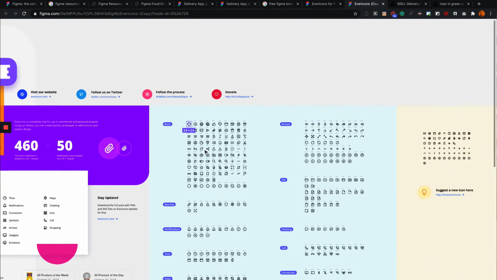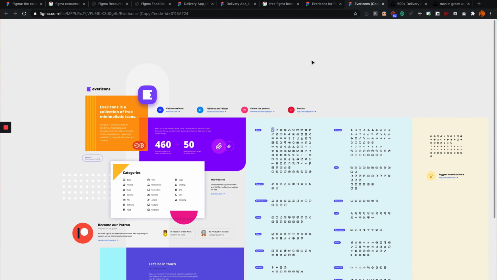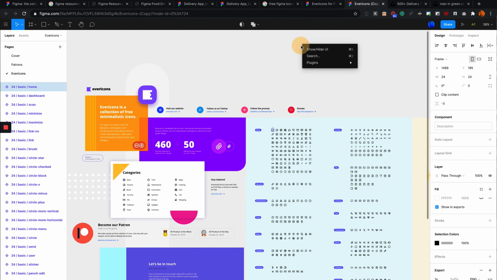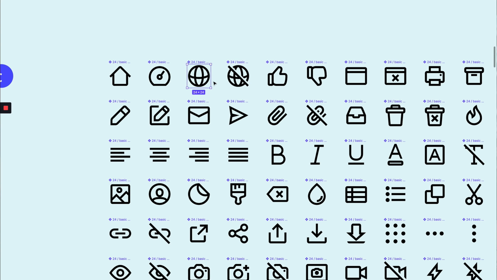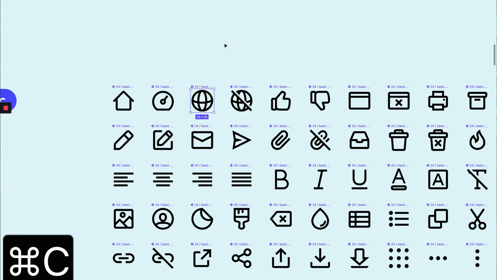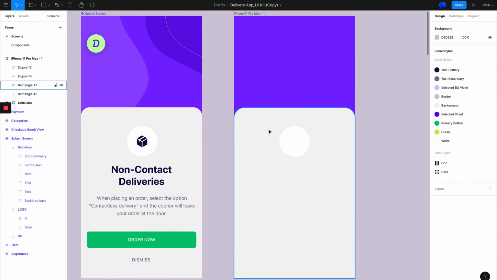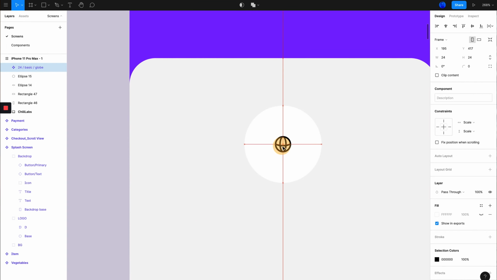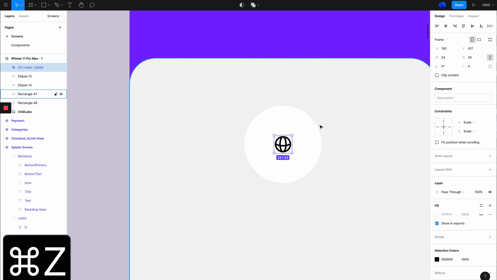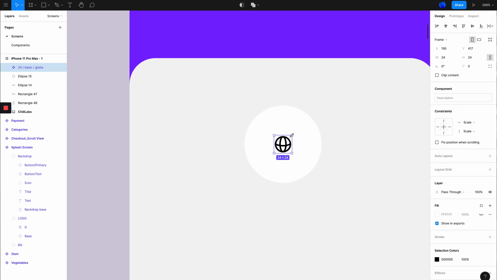So I can literally come here. This is a Figma file. I just hid the interface here by right-clicking. You can hide the interface. And I can come here and select an icon. Let's say I want to copy this one. I literally just use the copy shortcut, which is Command-C or Control-C. I come back to my file, and I paste that element, right? So now I have that icon. And Figma also helps you with positioning. It automatically centers things as you're moving them around. So if I resize this without any modifier keys, it might distort the image. So I'll do Command-Z, and what I'll do instead is hold Shift, like we did with the circle.